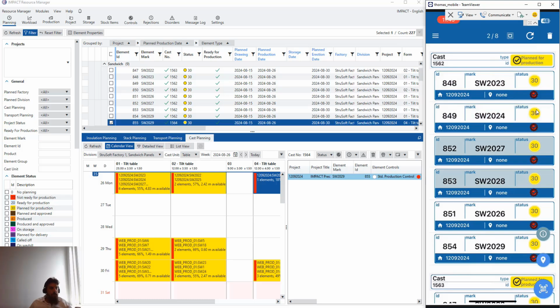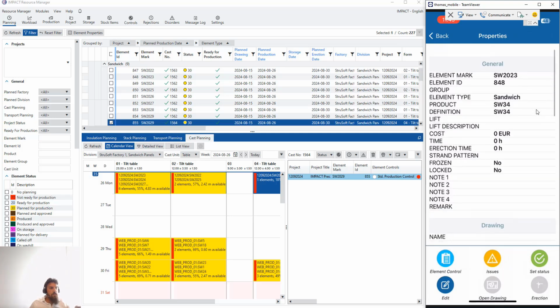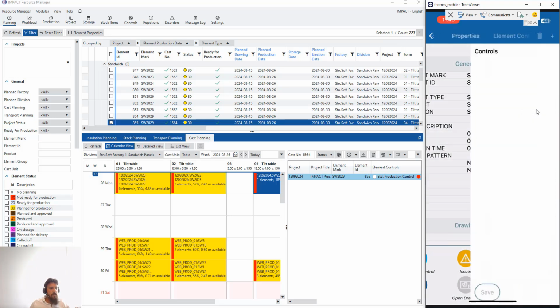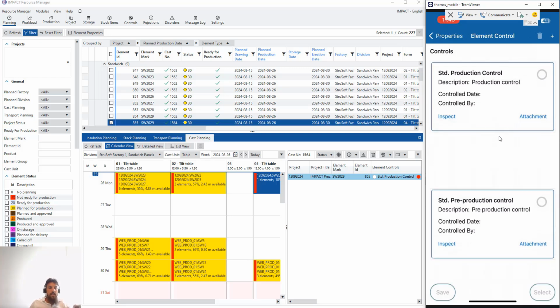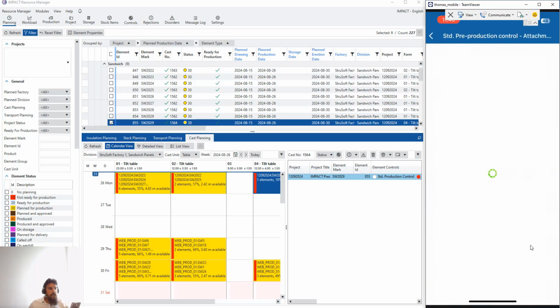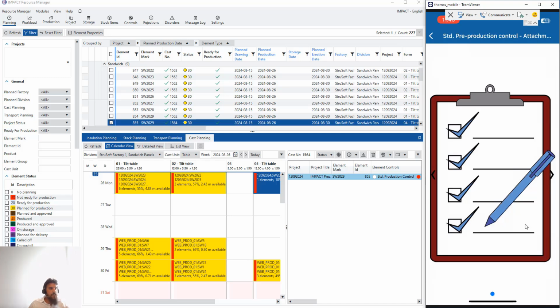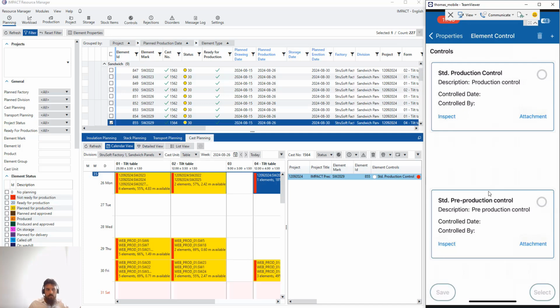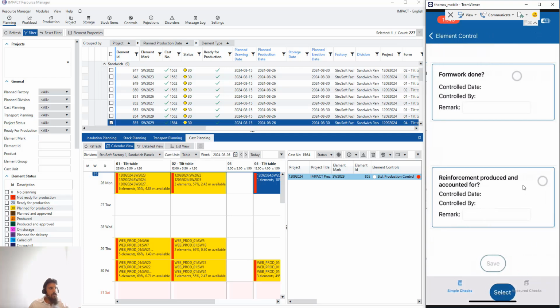So what you have to do is select one element, go into the information, and do controls directly in here in the element control. If there are no element controls added, you can add element controls by pressing this add button up there. In our case, there are controls, of course, being done, and there is like an attachment. If there is an attachment, you can see it here. I have this checklist that I always want to see or something, and then you select this one, select, and go to, we have the symbol checks and the measure checks.